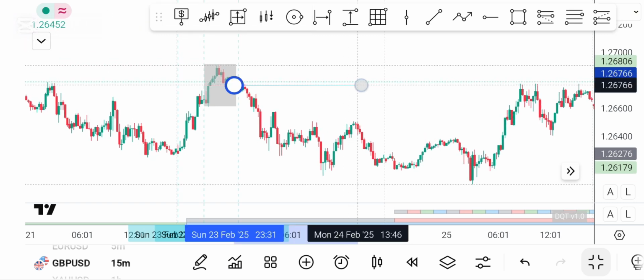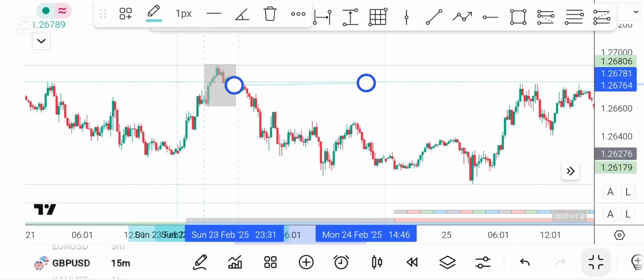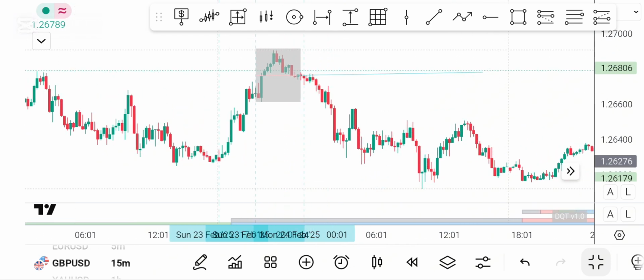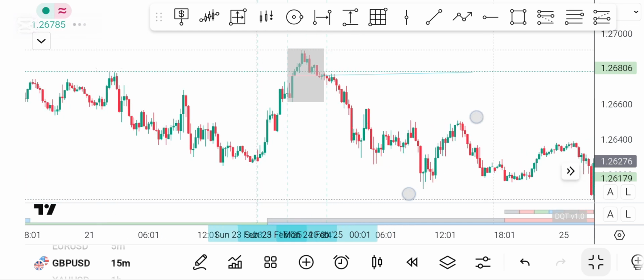But if you study Monday, you will realize that Monday was actually a sell day, so we didn't actually have a very good trade opportunity using this method. Assuming that you did not take a trade on Monday, that is going to be totally fine. You could wait for the next day and see if we could have an opportunity in the market.